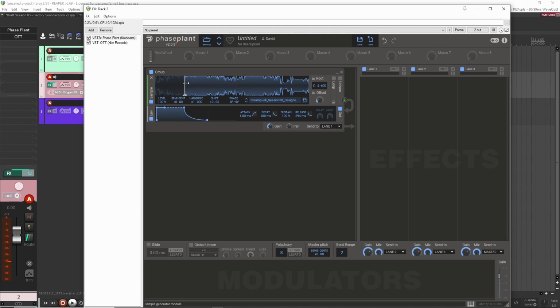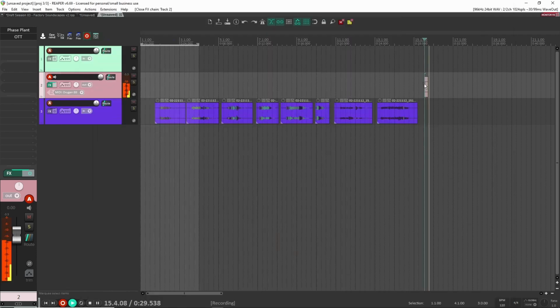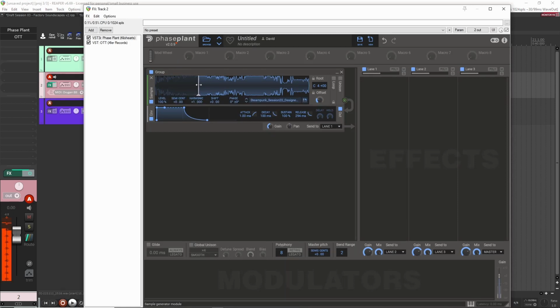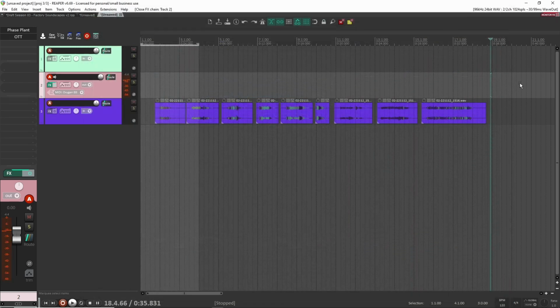So what's great is I can just change the play rate based on where I'm playing across my keyboard, and sometimes some octaves will sound better than others. That's cool. See, I like that one. I'm going to print that one out. Let's keep going here. Really cool again. The cool thing about this is it's kind of up to chance, but at the same time, you can come up with some really cool stuff that maybe you wouldn't have thought of on your own, right? So that's the fun part about this kind of sound design technique.